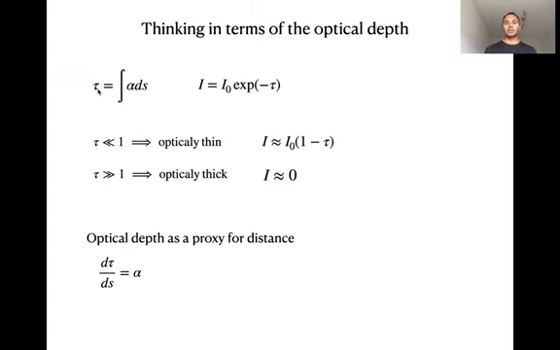And if you just take the simple absorption only case, which we spoke about, you get this solution for the equation of radiative transfer. The specific intensity is equal to the specific intensity at the beginning of your ray or the medium times exponential of minus the optical depth. Now there are two limiting cases. One is called an optically thin medium. So that's when tau is far, far less than 1.